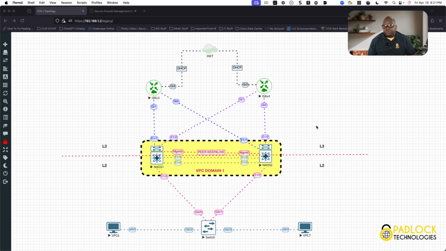And this will definitely help you if you're getting into learning how to do MP-BGP EVPN with VXLAN and all that good stuff. You really need to know this because 9 times out of 10, you're going to have to configure VPC. And there is a gotcha when you configure VPC with MP-BGP EVPN. There's an order of operations that if you do not do correctly, the VPC will not come up.